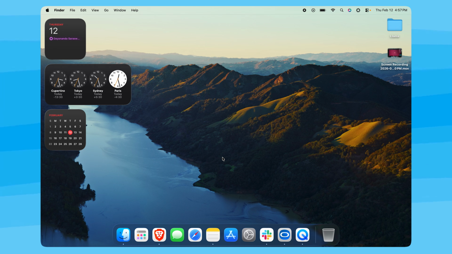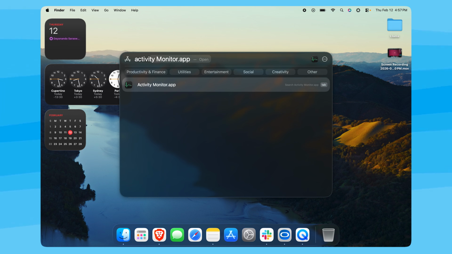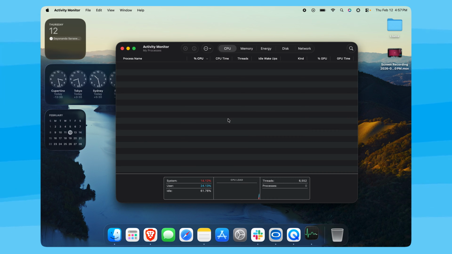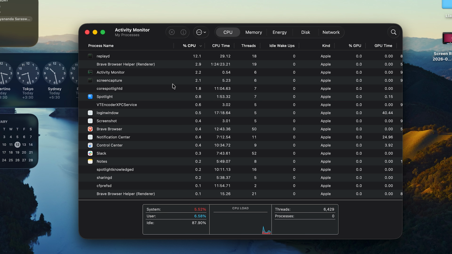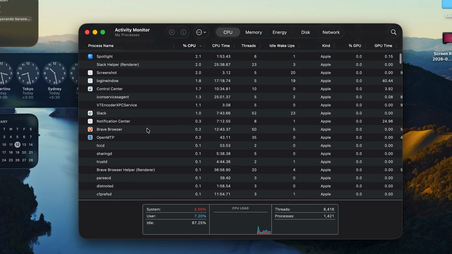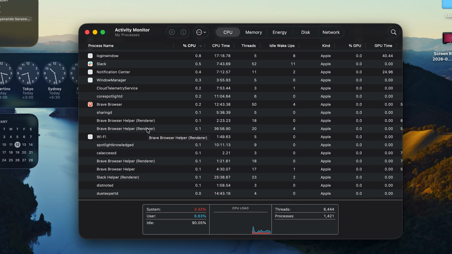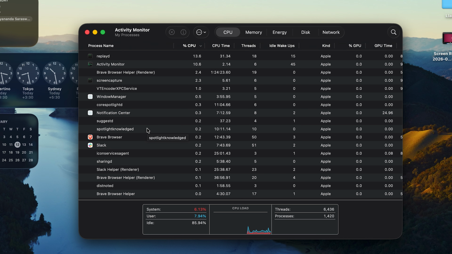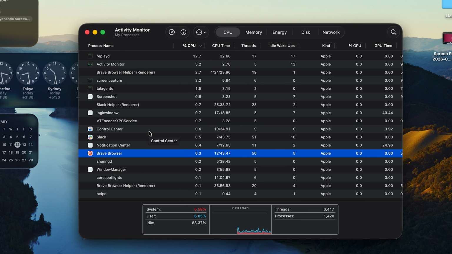Then you want to go to activity monitor. To go to activity monitor, you can go to apps and then scroll down till you see activity monitor, or just type it in. Alternatively, you can also use spotlight search. In activity monitor, we'll just wait a few seconds, and here you can see these are all the applications or processes that are running in the background. That is everything A to Z, whether you know it or you don't. But sometimes you may find some things that are not necessary to run. For example, if I don't need the Brave browser, I can just turn it off, and that is just going to help my CPU run faster.